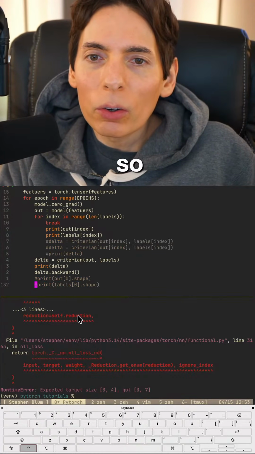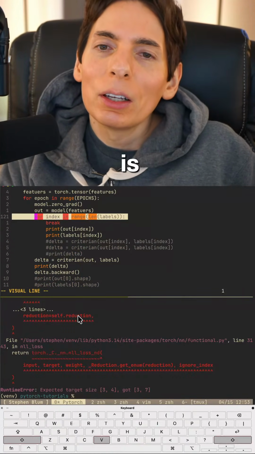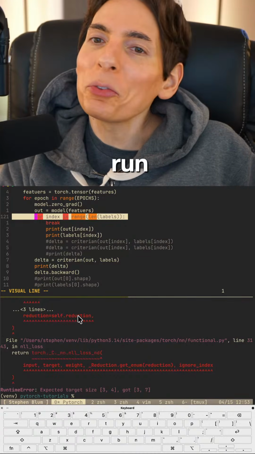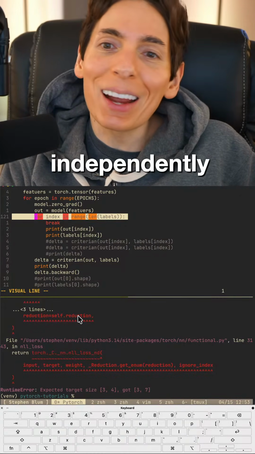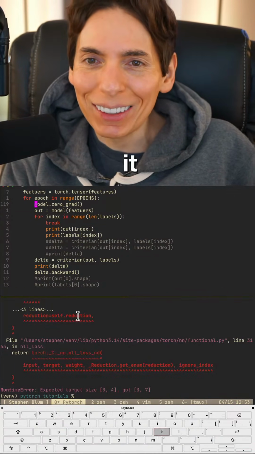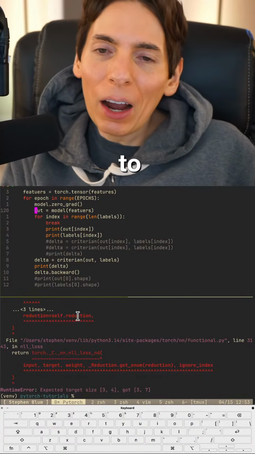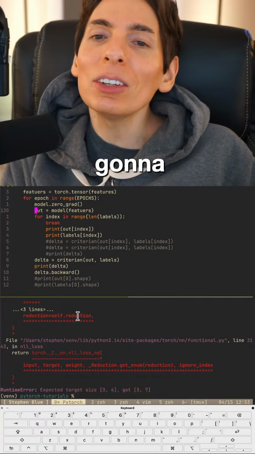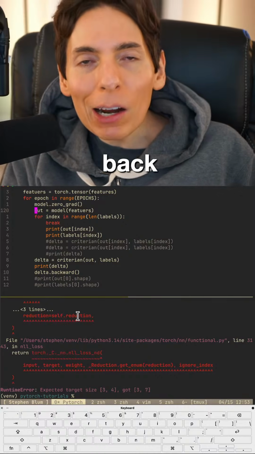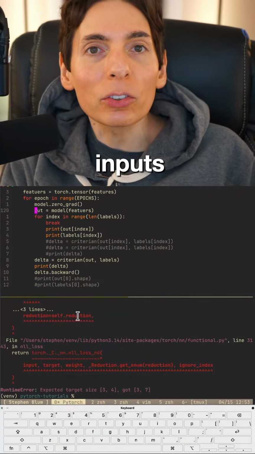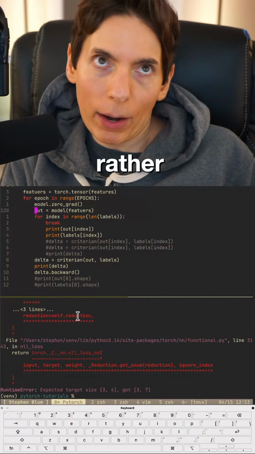All right, so what we're gonna have to do is run through every sentence independently, I guess. I don't want to do it. I always wanted to do the batch, but it's gonna zero out our gradients when we run backward for the first time. All the inputs, or the outputs rather, right?